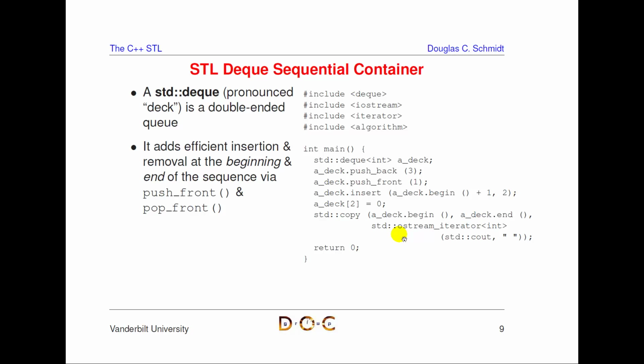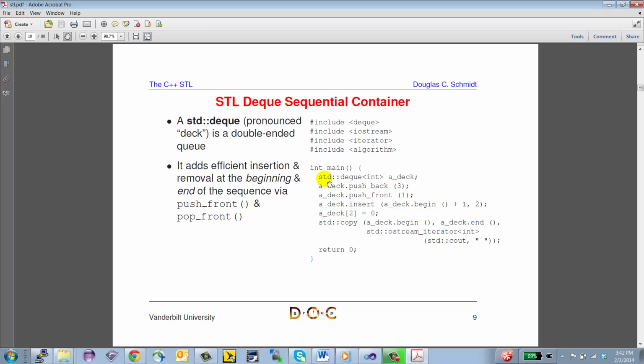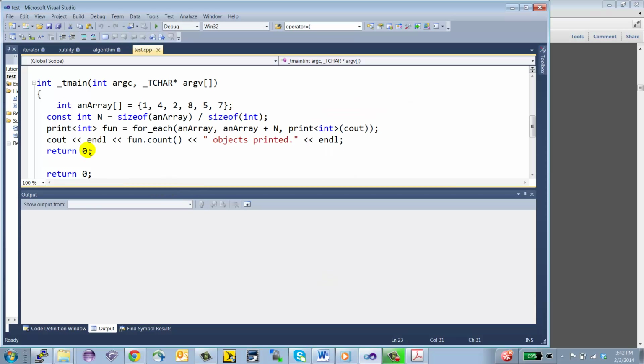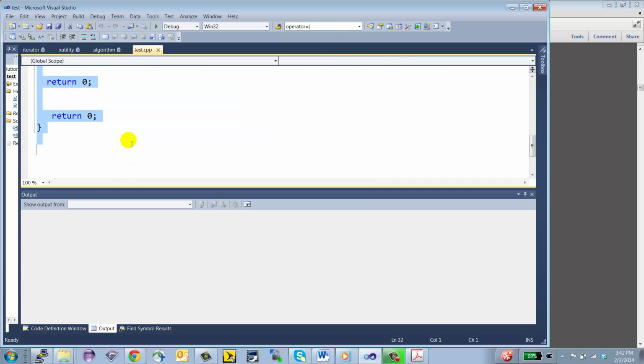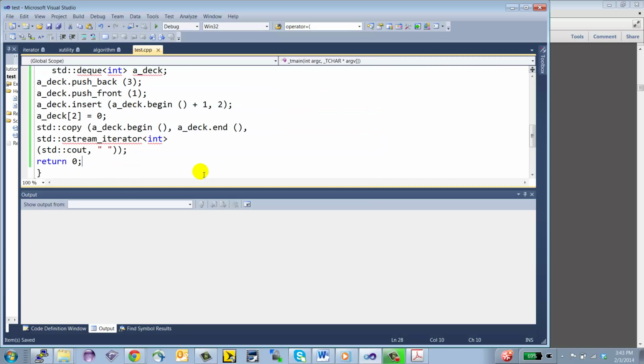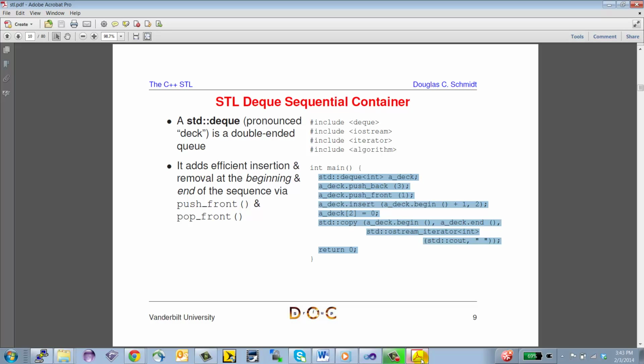Here's a fun little example using deck. As you can see here, we put a bunch of things into the deck, and then we go ahead and write the output to the standard output. And I'm going to copy this example and illustrate it for you so you can see how it works, because it's kind of cool. Let's go ahead. We're going to pop over to Visual Studio this time, because Visual Studio has more powerful support for this particular mechanism we want to look at.